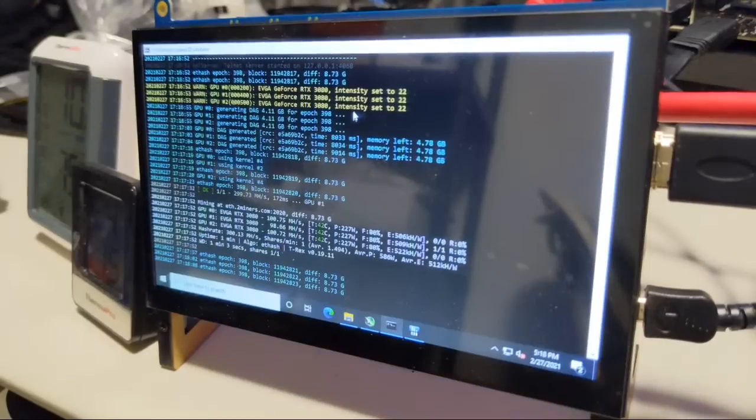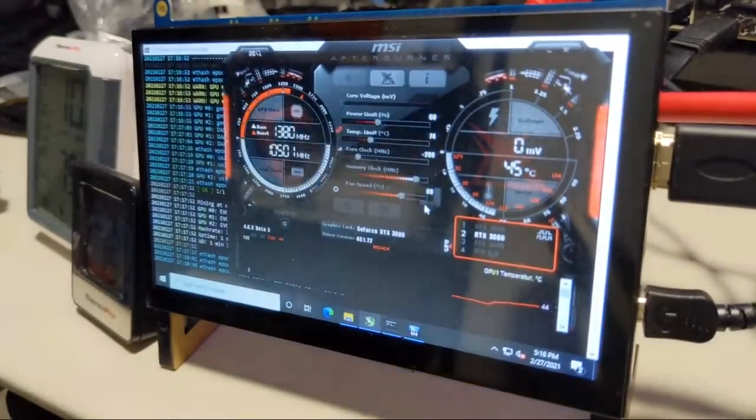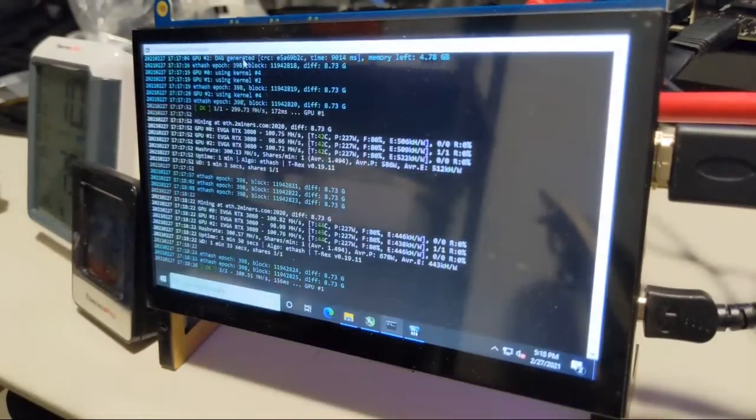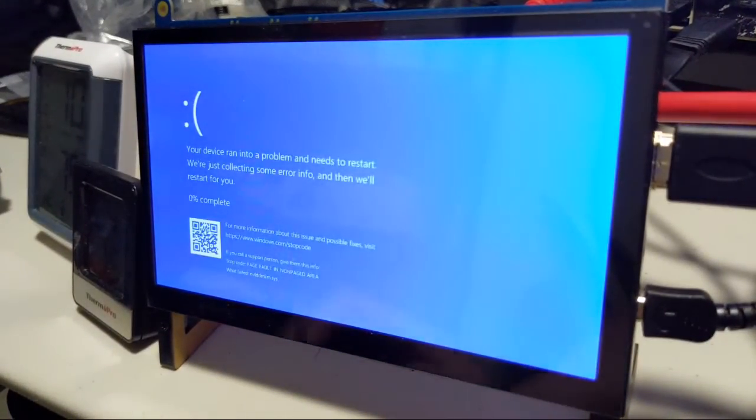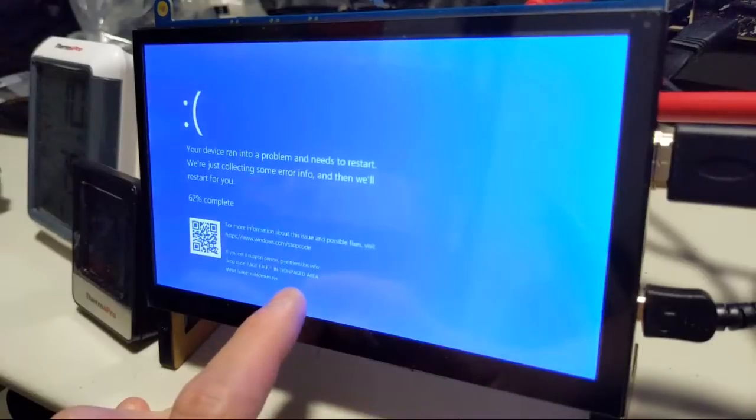Okay, you guys wanted me to try 1299? All right, 1299. All right, let's do it. Let's see, it's gonna blue screen now. Watch it blue screen. I believe 1299 will crash for sure. Yeah, there you go. Blue screen. Memory. This is definitely a page fault in non-paged area. I can't do 1299. 1299 doesn't work.